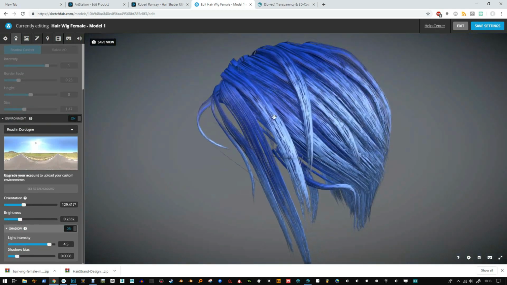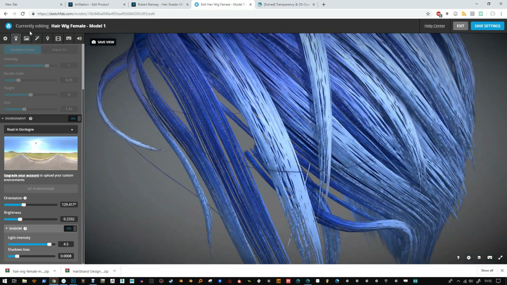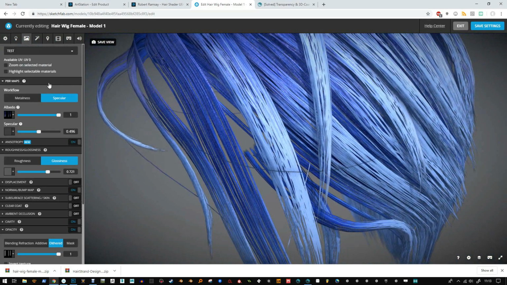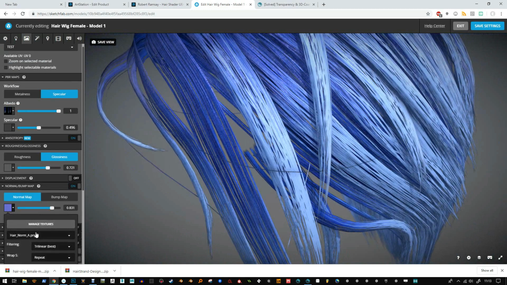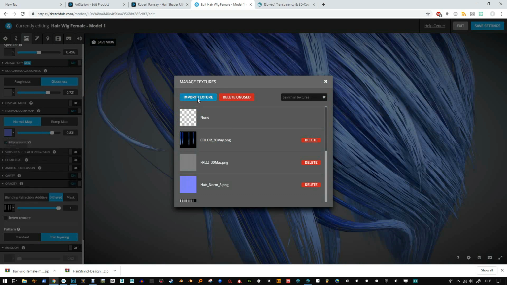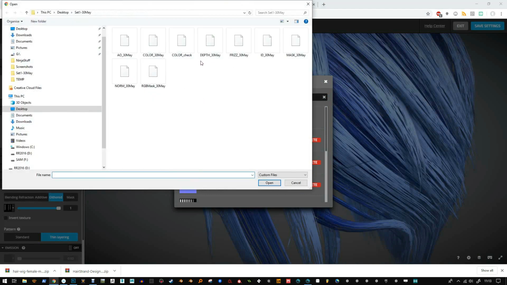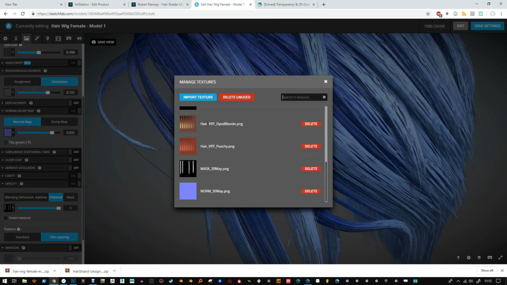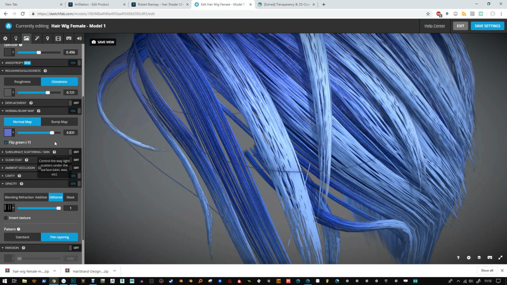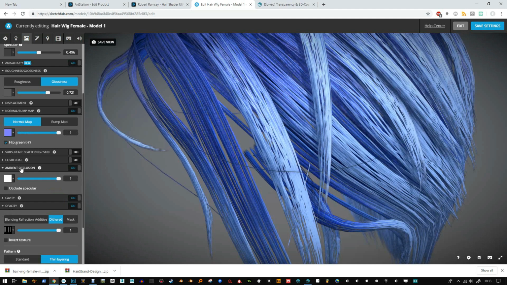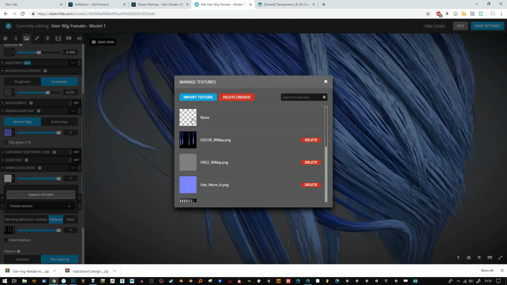Okay, let's get the normal map. Okay. And let's bring in the ambient occlusion. Choose texture.